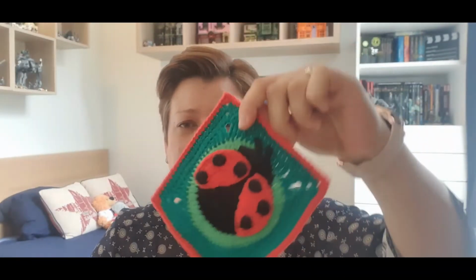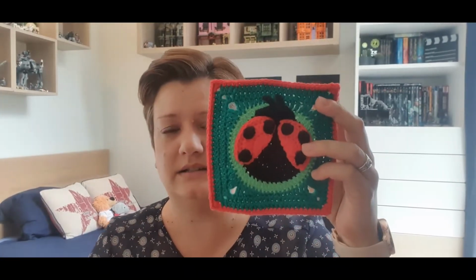So if I happen to make another square from the book, which is from this specific designer, so if you've got the book, if you've worked from it before, 3 different designers designed the squares, which is why some of them don't exactly correspond to the others. But if I happen to do squares from this specific designer again, I'm just going to replace some of her double crochet rows with half doubles, making the squares a perfect fit for my other squares.